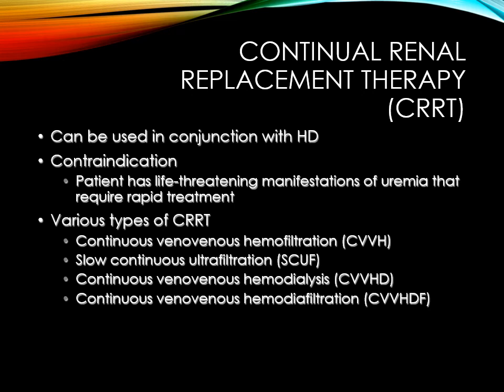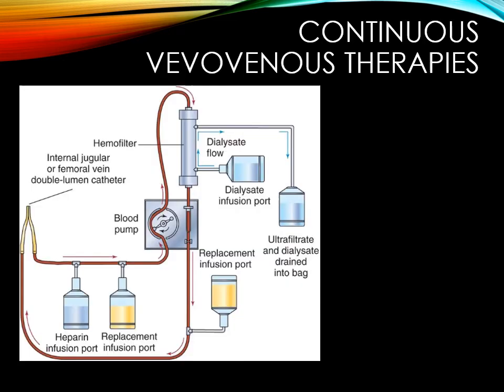Vascular access for CRRT is achieved through the use of a double lumen catheter like those used in regular hemodialysis that's placed in the jugular or the femoral veins. This picture is a basic schematic of continuous veno-venous therapies. A blood pump propels blood through the circuit. A highly permeable, hollow fiber hemofilter removes plasma water and non-protein solutes, which are collectively termed ultrafiltrate. The ultrafiltrate rate, or the UFR, may range from 0 to 500 mL per hour.